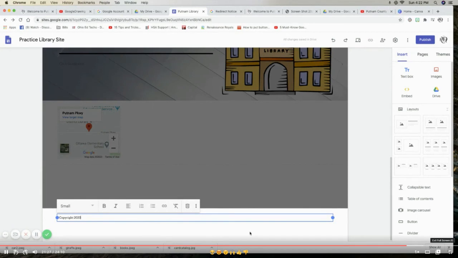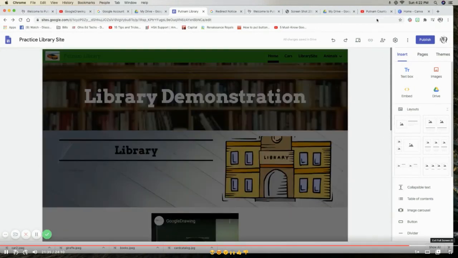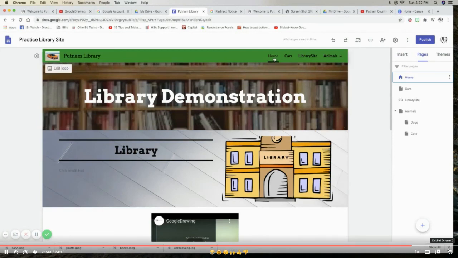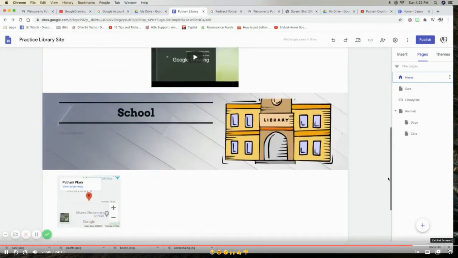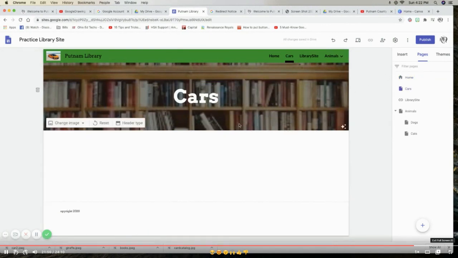And what will happen is then this footer will appear on every page of your website. So I've got my home, and I have copyright down below. Again, I have copyright.